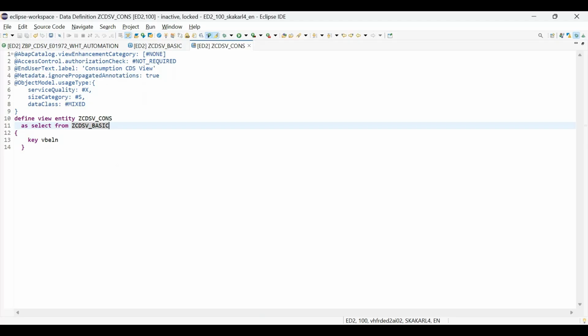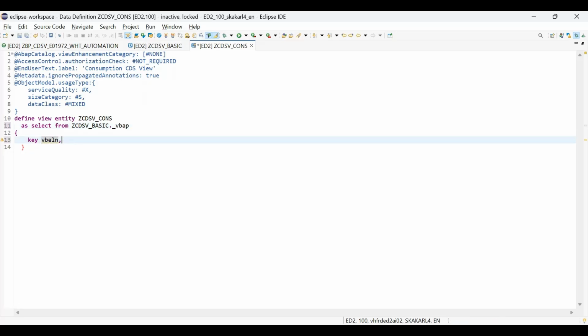Simply give a dot, and if you do control space, we will get the association name. So you are fetching the data from the association of this basic view. Before, we were getting the data from only the basic view. Now, inside the basic view, we are getting the data from the association we have exposed.